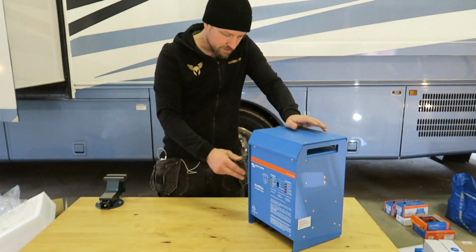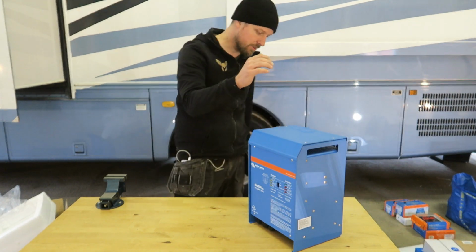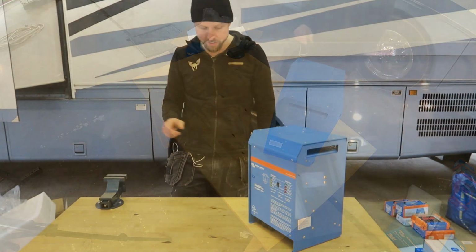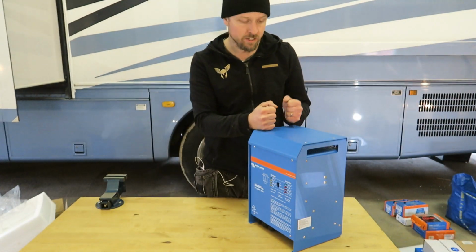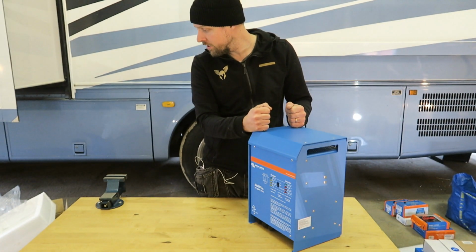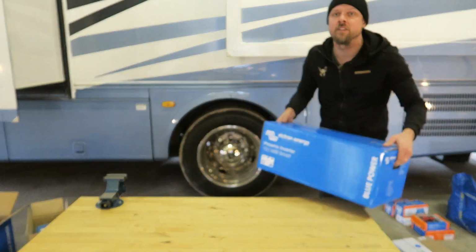This needs to be connected to the computer, and I need to program this to be able to handle the lithium batteries. I'm also going to use this to initially charge the batteries, which is going to be done with a lower amperage. So I'm going to set that up. Fun stuff.